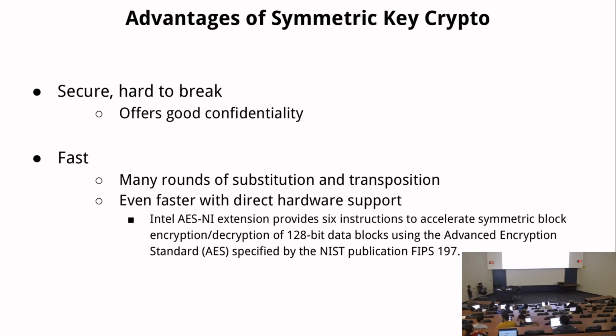So symmetric key crypto offers very good confidentiality, and it's also relatively fast. Every one of you is using it many times every day. It's very fast. Usually, a symmetric crypto algorithm consists of many rounds of substitutions and transpositions. And now we even have direct hardware support for those algorithms. Your laptop, even your phone, either it's an Intel-based CPU or an ARM-based CPU, has special instructions for those crypto algorithms, especially AES.